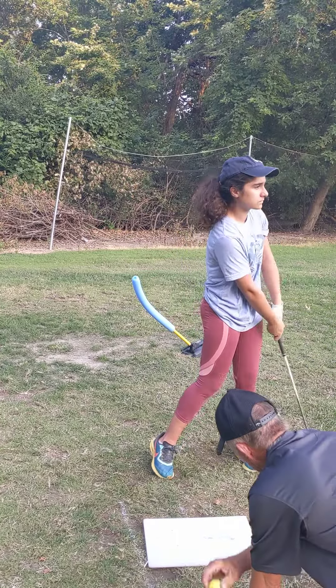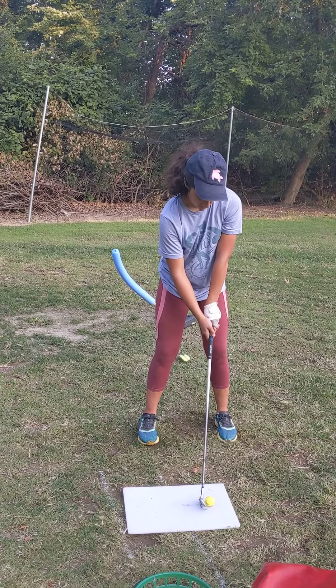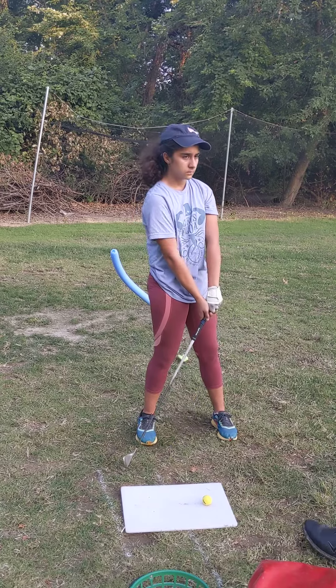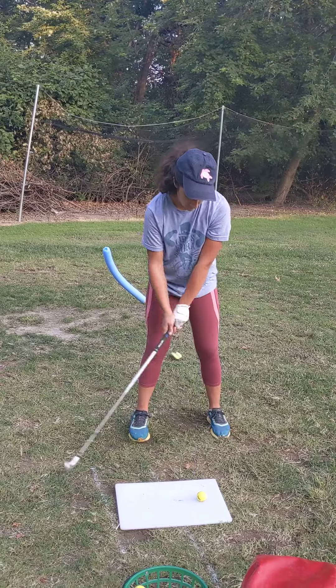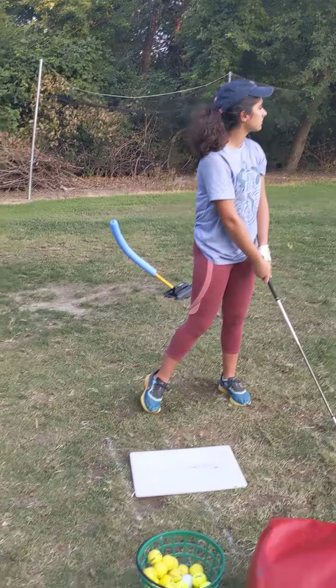You've got to extend your spine up a little bit higher. The spine's got to — through impact it's got to be what Matt called a sideways ski jump. You've got to be going this way, this way. Hands going right, hands going right there. Watch me here — get it here.